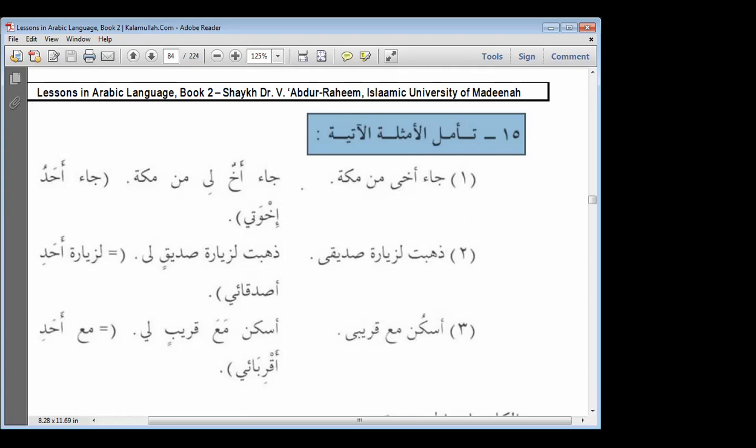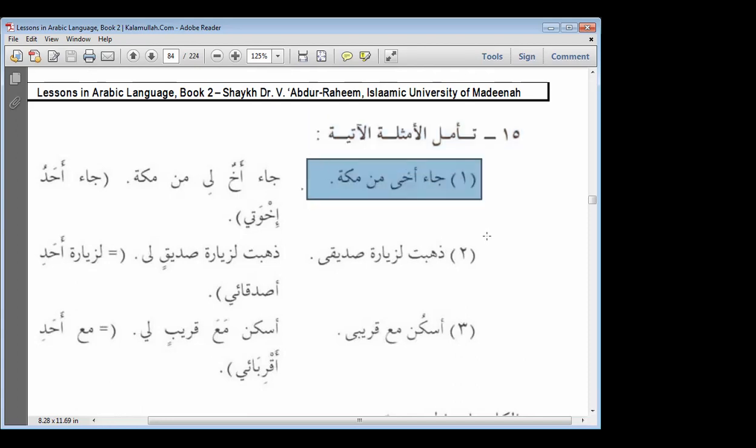So let's see how that is phrased in a little more detail, contrasted here against a definite, where we attribute it to ourselves in a definite way. So for example, you see here, ja'a, which means to arrive or to come. Ja'a akhi min Makkata. So say after me, ja'a. Ja'a means to arrive or to come. All right. Ja'a akhi min Makkata.